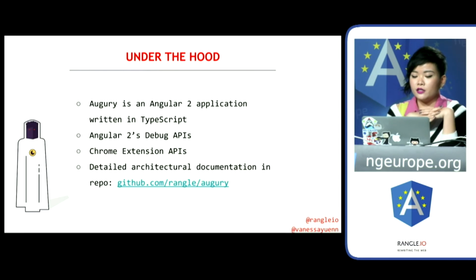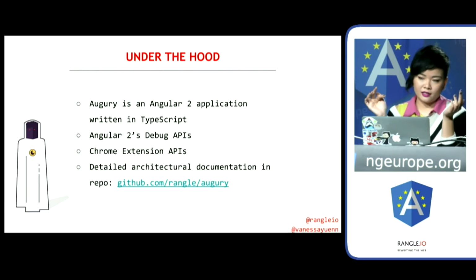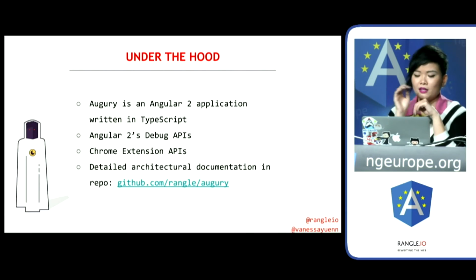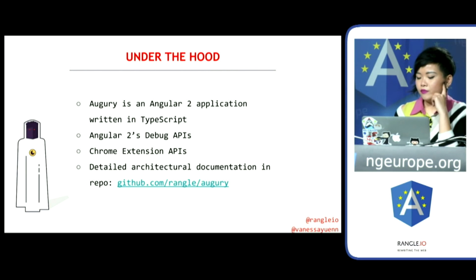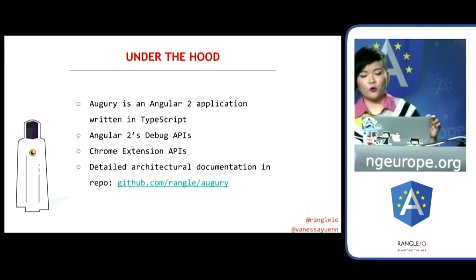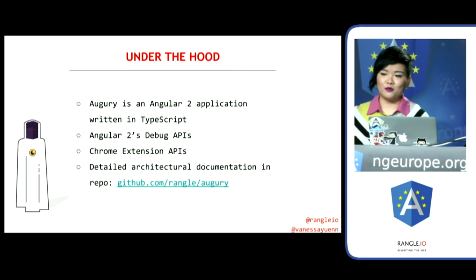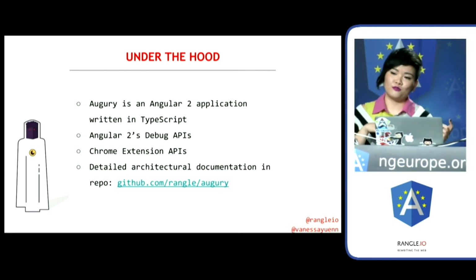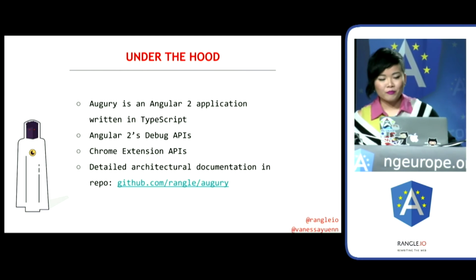We do leverage the Angular 2 debug API a lot to get all the information per component. And it being a Chrome extension, of course, we have to use the Chrome extension API for a lot of message passing as well. My team recently had to overcome a challenge, but I'm going to keep this really brief because it's a little out of scope. The component tree has to be serialized and sent back to the back end, and then re-serialized and sent back to the front end, and that caused a lot of performance issues.